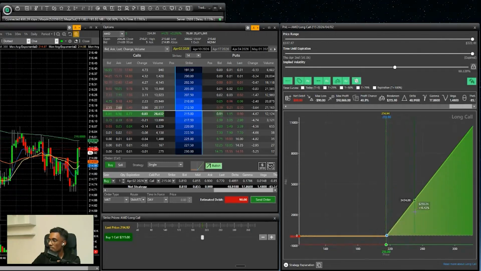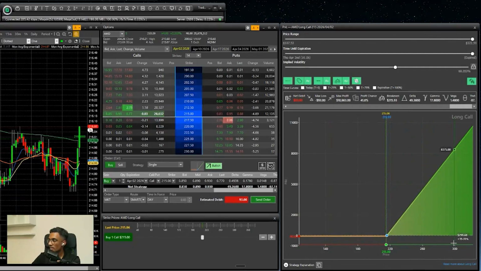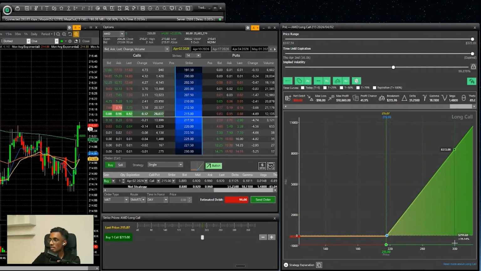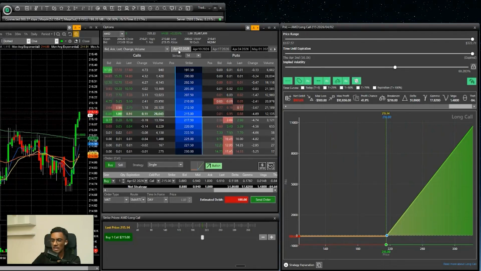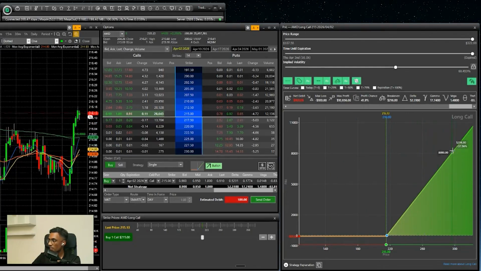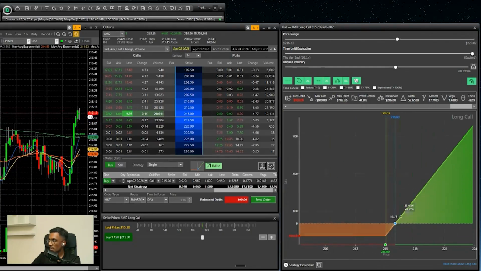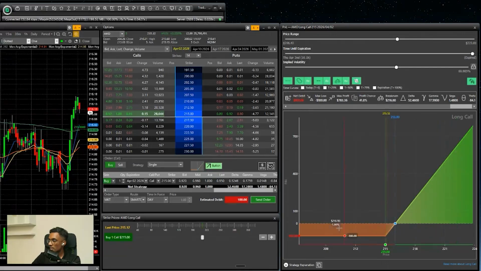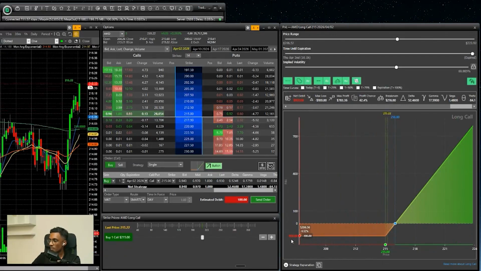But if the price were to increase to $300 for AMD in the next 24 hours, or 6 hours, not even 6 hours, 3 hours, given that this is a 0 DTE call option, you would be up $8,000, right? So the profits are unlimited on this. The downside is what's more important here. Right now, we have a maximum loss of $100.